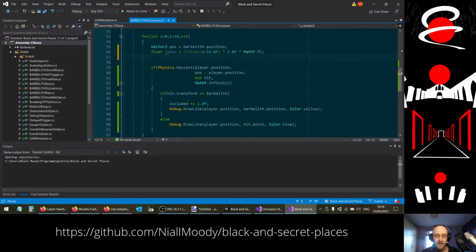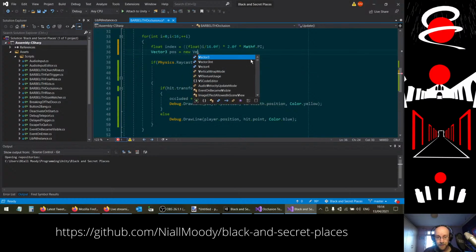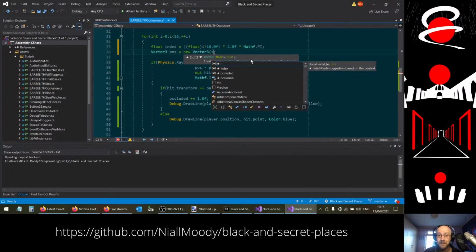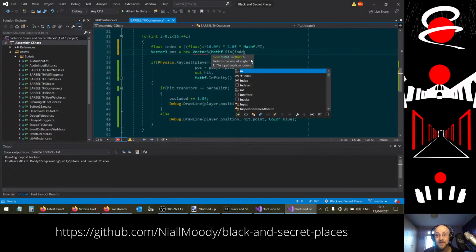In fact, I'm going to swap these around. Pause should come after that. So we're going to set this pause value as a new Vector3, where the x value is that sine function, and we just pass in our index.